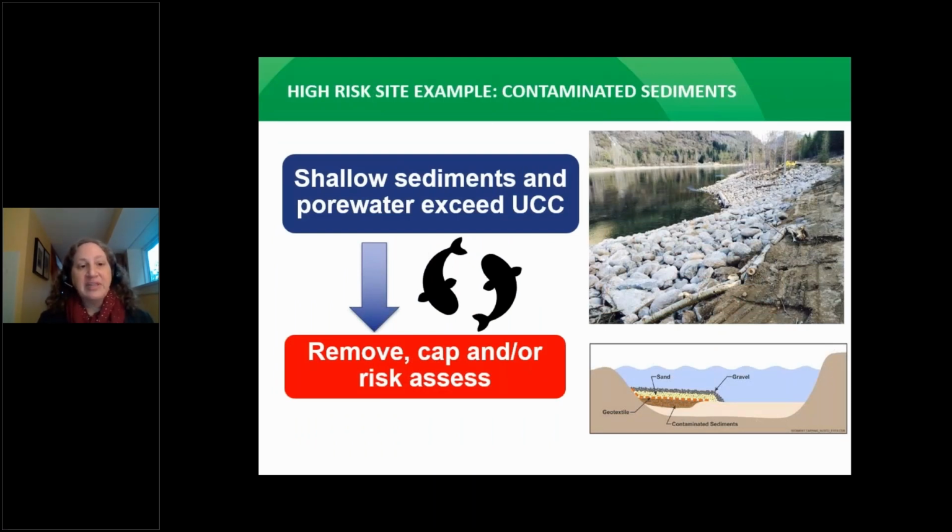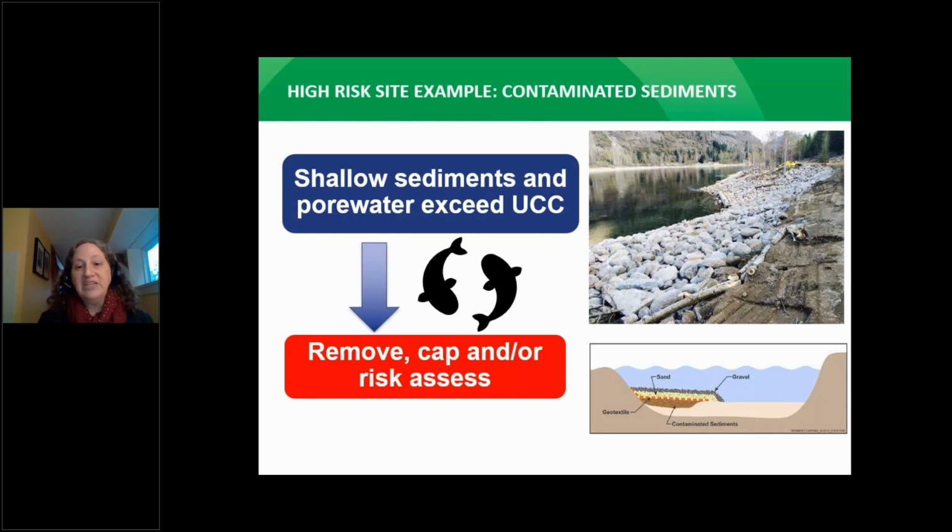We have encountered some sites where sediments in the foreshore area or riverbank exceed upper cap concentrations in an area greater than 50 meters squared. High risk conditions can be physically removed if access is easy, but are often only partially removed and then capped with infrastructure, such as building a commercial wharf supported by sheet pile wall or grout curtain. A geotextile liner or clean soil can also be placed on top of contaminated sediments and secured with riprap.